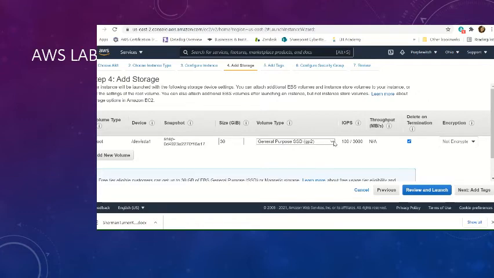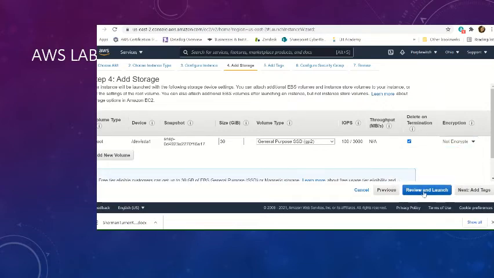And it's by default general purpose. Okay, I can get a much faster hard disk by going for an SSD if I want to, but by default I get this one. That's fine. So I don't want it encrypted. If I wanted it encrypted, I could choose that here, but I don't.